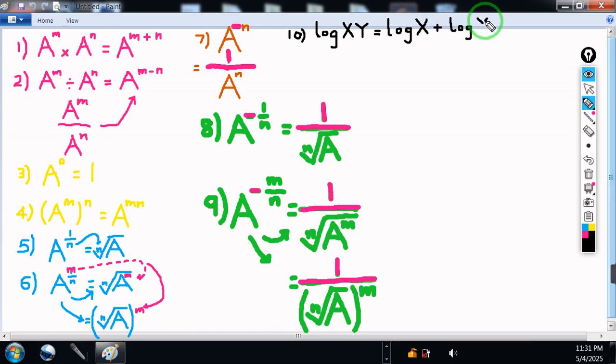Sir, where's the base? Teacher, you forgot the base. Student, this base can be whatever, and the other student, this base can be whatever. If it's whatever W, you put W here, W here. If you want to take 10, you put 10 here, 10 here, base 10. Or you can put E, small letter e, not capital, yeah? You want to shorten log base 10, you put LG. You want to shorten log base E, then you put LN. Can. But we are standardizing. Any base that's allowed can come here, subscript, downstairs here. The same base must be here, and the same base must be here, subscript.